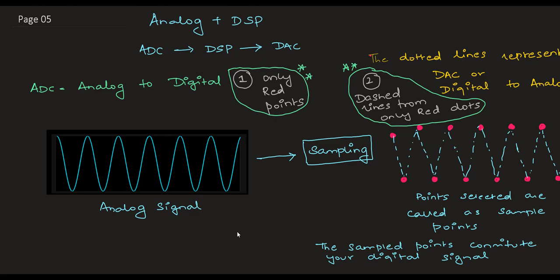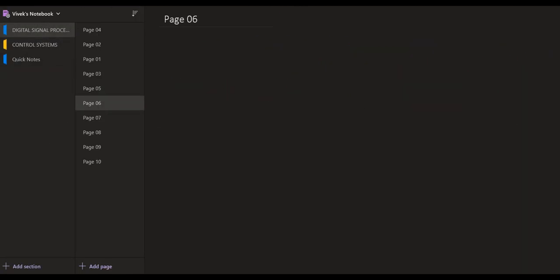Nice. So that is about your ADC, DSP and DAC. We are going to see plenty of things. This is just at the intro level. We have seen what sampling is and what it is doing. We are going to see sampling in depth as we go along this course, with a lot of mathematical derivation of sampling, and some numericals or mathematical examples of sampling.